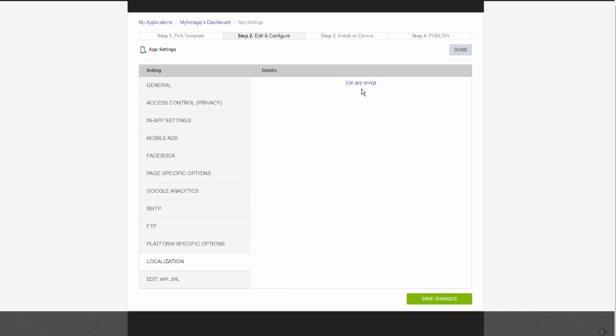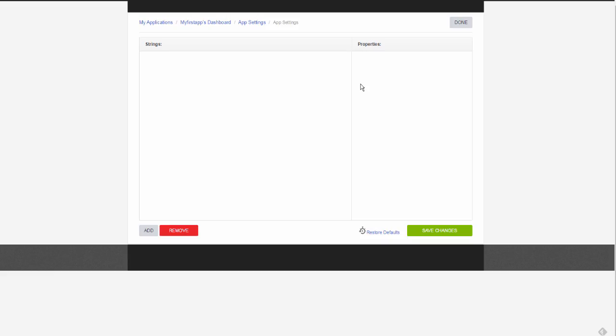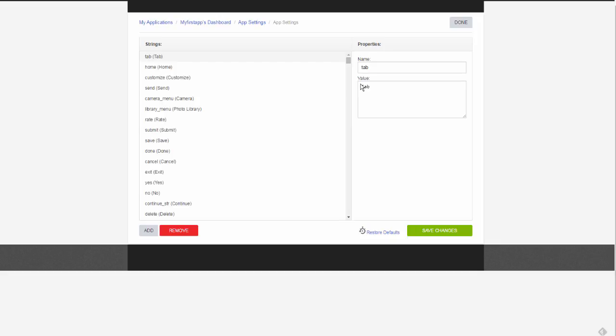Localization is where we can edit our app strings. Now this is really useful if you want to change different aspects of your tabs, like wherever tab shows up in your app, you can change that to show something else. You need to give it a name and a value. Same with home, customize, send, camera, so on and so forth.